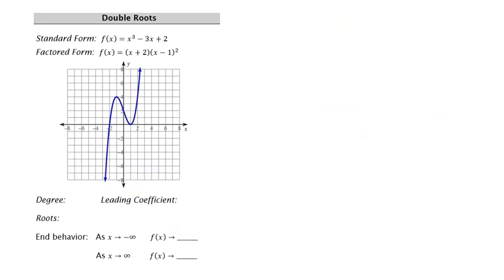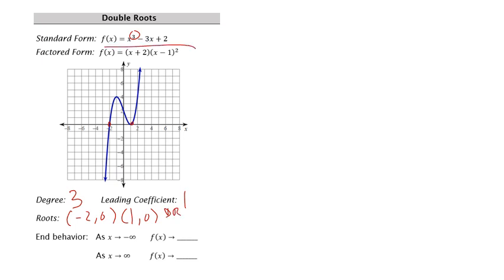The last one we're going to see is what happens when we have a double root. That's when it doesn't pass through the point, it just touches the point. So this example is a cubic. We have a degree of 3, leading coefficient of 1, so that's the shape we're used to seeing. What's happening though is, even though we only see it cross twice, 1, 0 is actually a double root. Right, a little dr for double root.